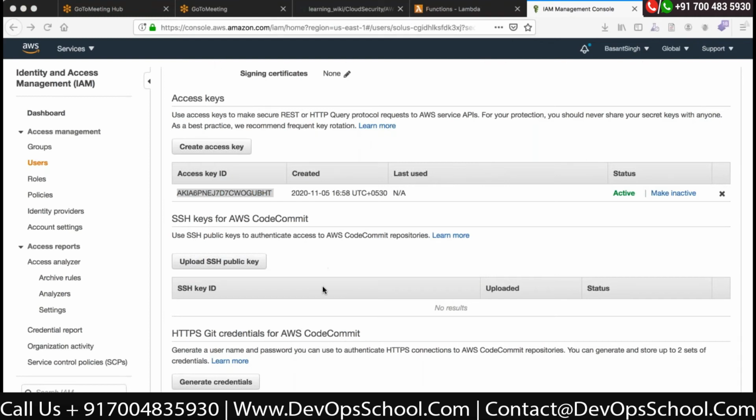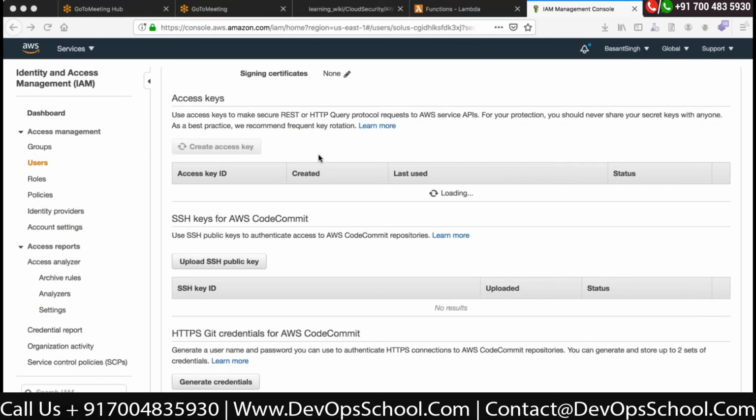Where's my secret key? Oh, let me create one. Give me a second. Okay, let me create an access key here. Forget about the previous one.